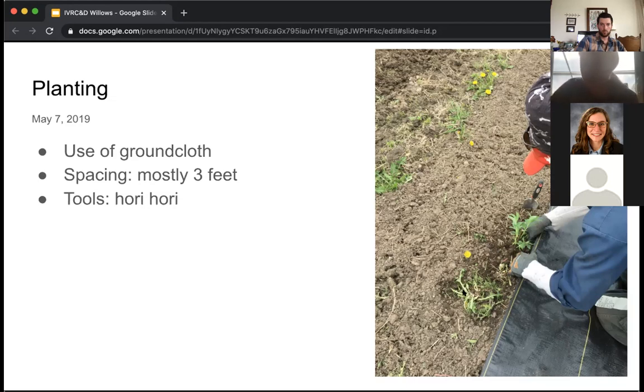We did a single foot spacing right in row in between the two ground cloths. And then in between all of the willows, they were generally planted at about 3 feet distance from each other in row. And I did experiment a little. There's a nice book that Jake got for some of us participating in this grant. And it said you could plant willows anywhere from 1 to 6 feet distance. And there are pros and cons for the whole range of choices. 3 foot really seemed like the right distance for what I'm wanting.